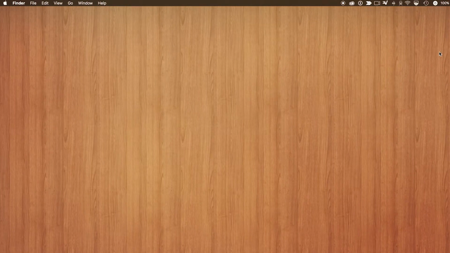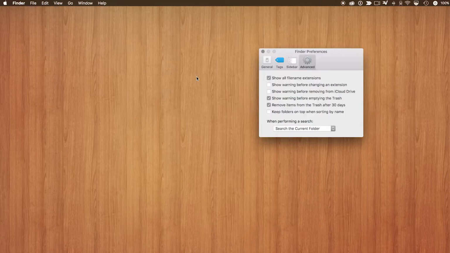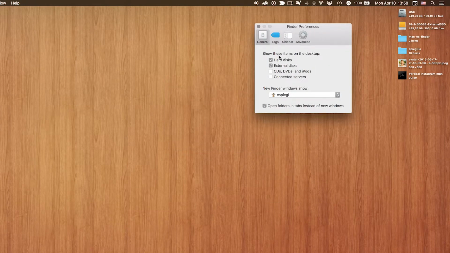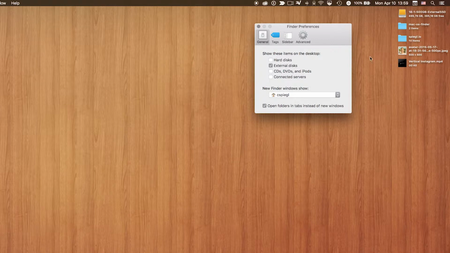But there's more about this desktop. If you go to the Finder and then into Preferences, you have the setting to show these items on the desktop. There you have hard disks, external drives, CDs, DVDs, iPods and stuff like that, and connected servers. For a long time I had the hard disk enabled to also have the normal macOS hard drive on here. But just recently I started disabling this because it essentially means if I have no files and no external drives here, then I have a completely clean desktop, and I really like that. CDs, DVDs and iPods just make no sense at all on a normal MacBook because I don't have any CDs.